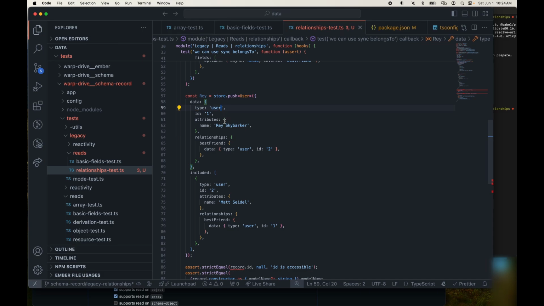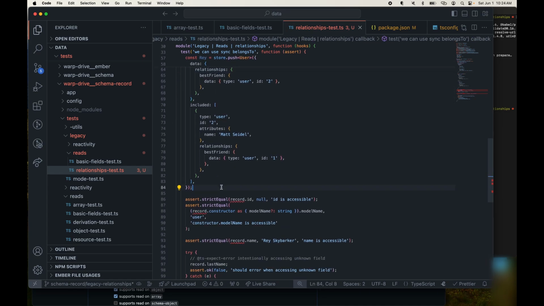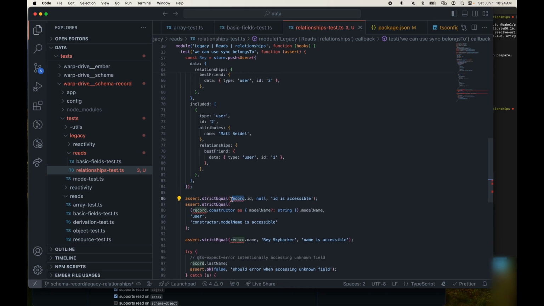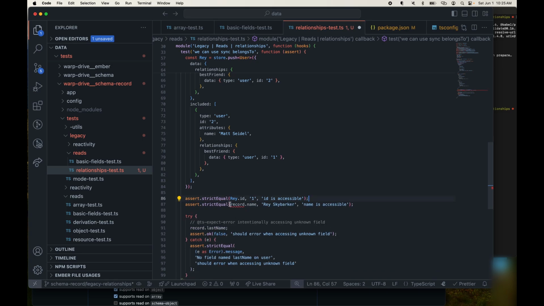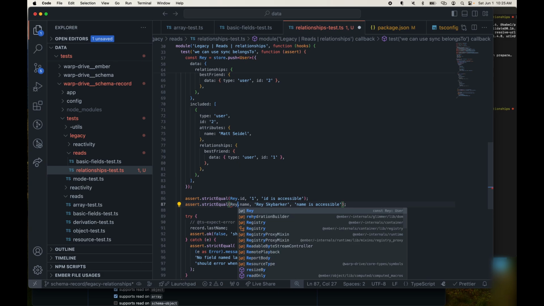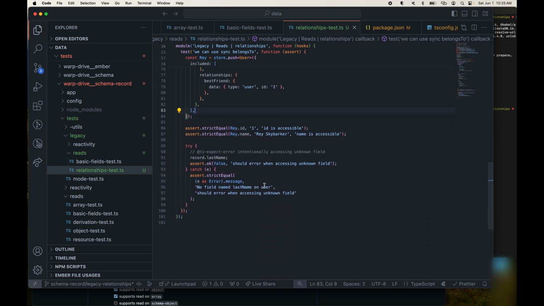All right. So cool, we have our array. Now our array is a user. We'll say down here, array.id should be 1, and array.name is Ray Skybarker.